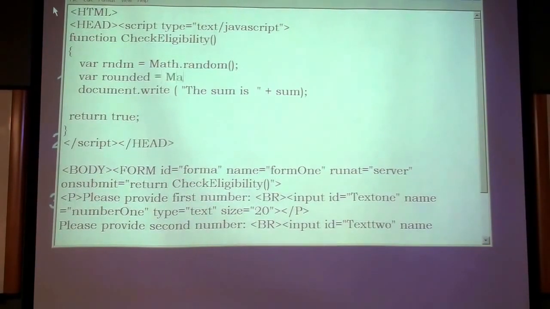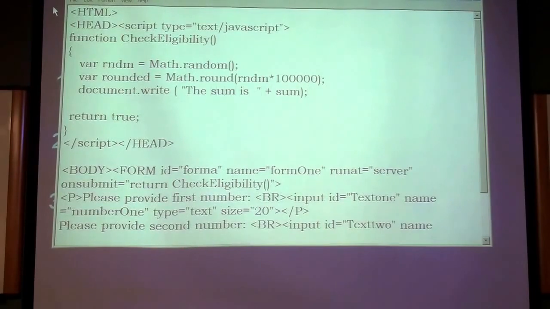I say it equals Math.round, and then I round this number. But if I round this number itself, I'll get 0 all the time, because this number is less than 1 almost always. I have to multiply it. To get a 5-digit number, what do I have to multiply with? 10,000 or 1,000? That's for a 4-digit number. A zip code consists of 5 digits, so we multiply with 100,000. Okay, sounds good.